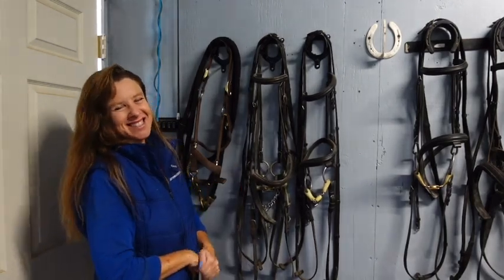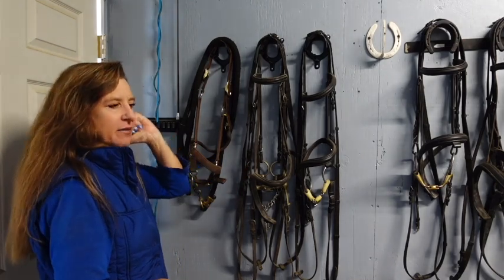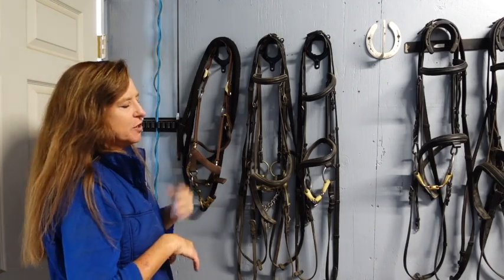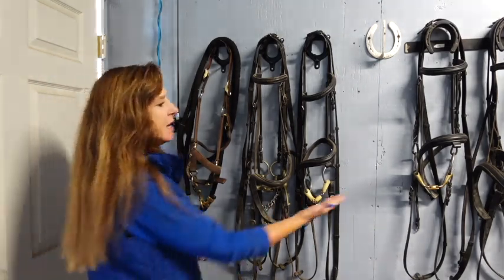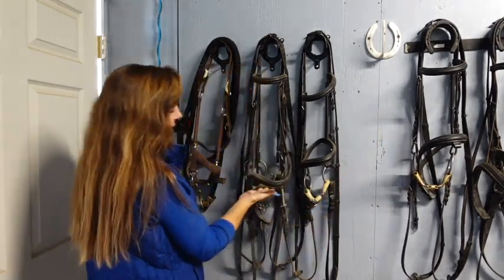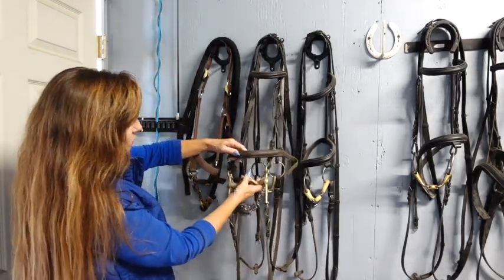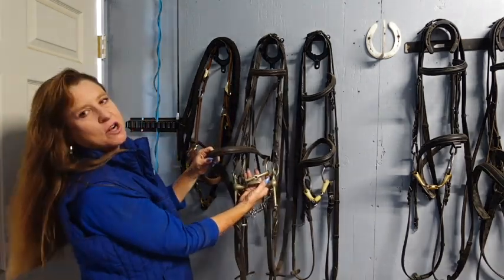I don't have any horses that I'm currently riding in a double bridle. You can ride an FEI horse in a simple snaffle all the way up through — doing your piaffe, passage, counter pirouettes, one-tempis, the whole thing in a snaffle. More power to you. But if you're going to compete, you've got to be in a double. This is our standard double — a dressage bridle, a double bridle. Both bits go in the horse's mouth — very bizarre, but it's true.